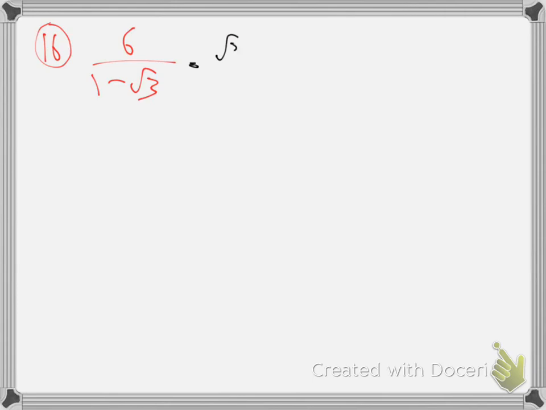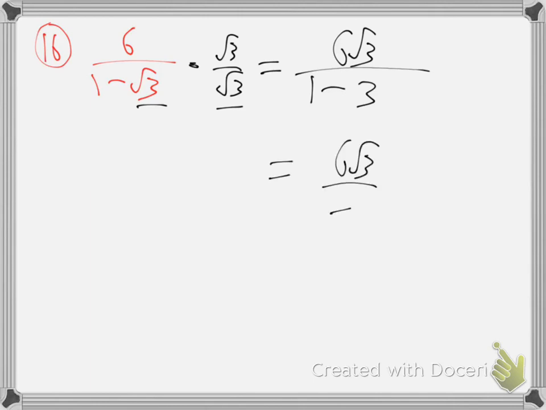You might think, well, just do the same thing. Multiply top and bottom by root 3. It's not true. Won't work. Watch it fail. Top will be 6 root 3. What's in the hook here? 2. So 2 should work. So 1 minus root 3, plain 3. That was illegal what I just did there. And this is minus 2 on the bottom. Got rid of the root. It's great. It's wrong. What did I do wrong in the bottom?